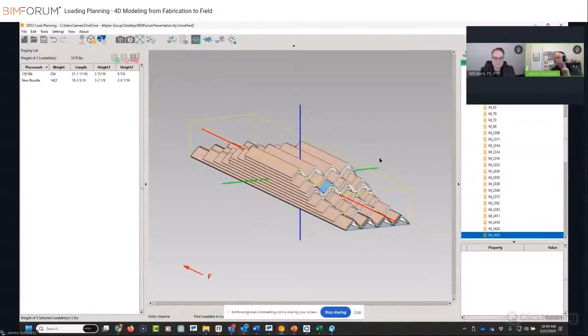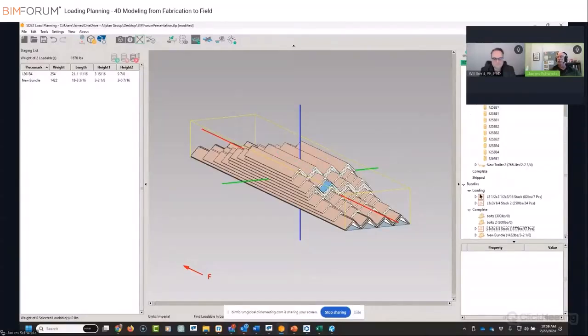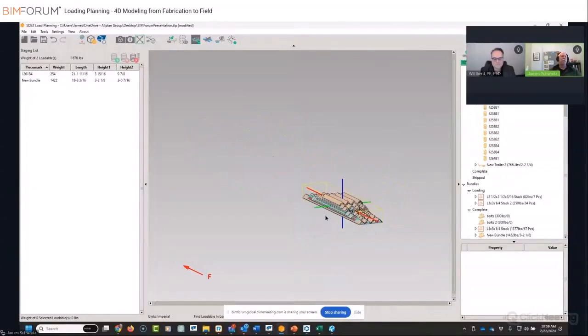Now, I will be honest, if the loader didn't follow the load maps to load it, then yeah, there might be a problem here, right? But generally, they'll scan the pieces as they load them. That way you know they're on those trailers and you can readjust after, right? Maybe something couldn't make it or something at the last minute had to get pulled. This is a reality that we live with in the fabrication world, with some of these changes.